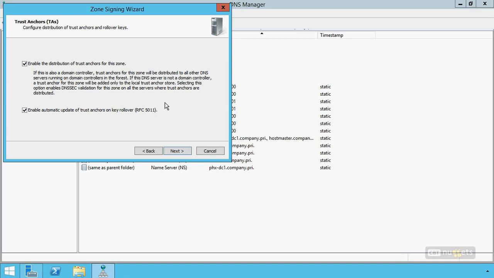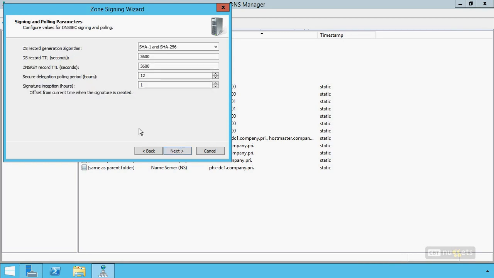It needs to have that trust anchor so that it can respond to that zone request. Otherwise, only the authoritative server will be able to make that response. So enabling the distribution is handy, particularly on the inside when I may have multiple different DNS servers participating in responding to clients.